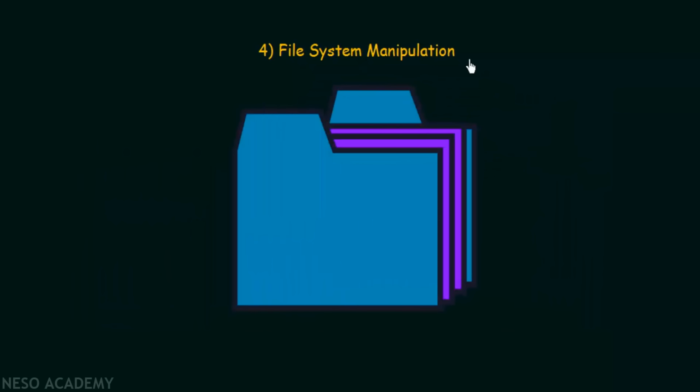Now the next service that is provided by the operating system is known as file system manipulation. This is also an important service, and file system manipulation or file system management involves files. There are many files and directories in your system that have to be used. The operating system must control how these files are manipulated or how these files are managed. Sometimes you may have to create files, sometimes delete files, sometimes modify files, sometimes search for a given file.